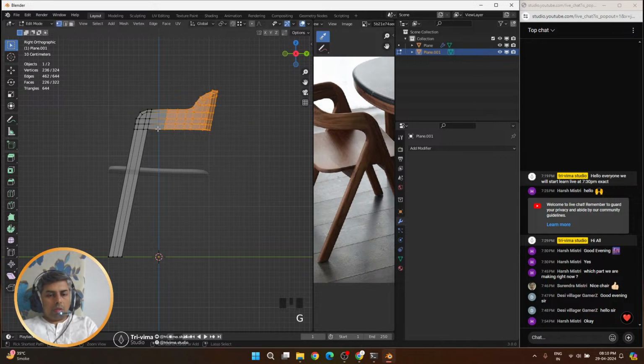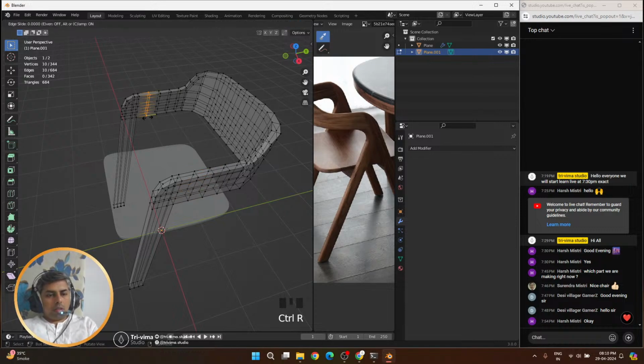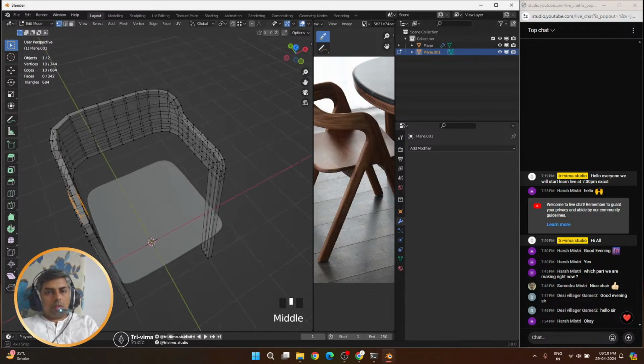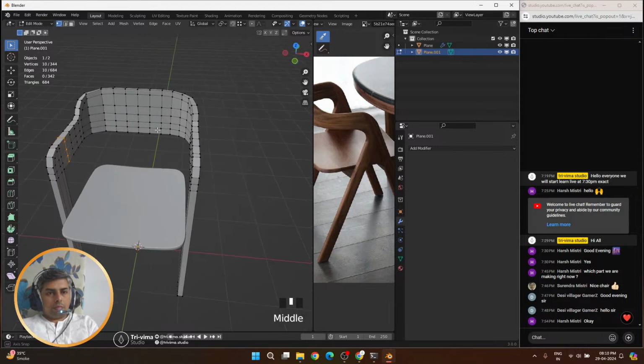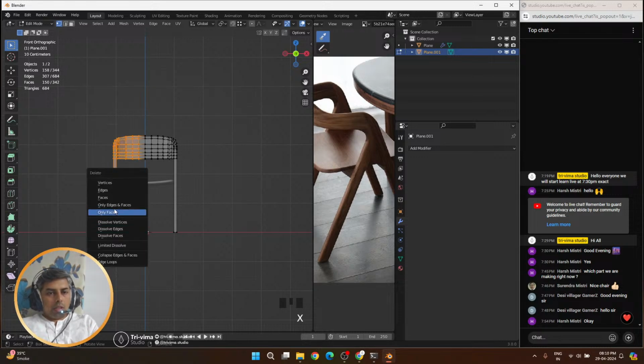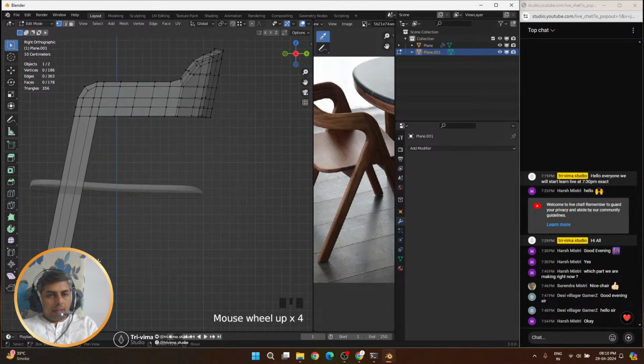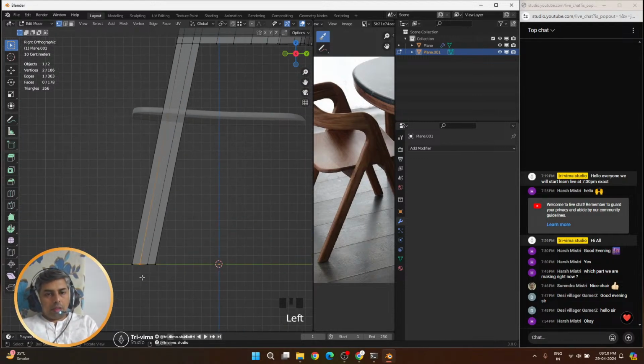I think one more I need. Good. So now what I need here, I need to again do the half of it. So let's do it. Delete vertex. Then let's select these.